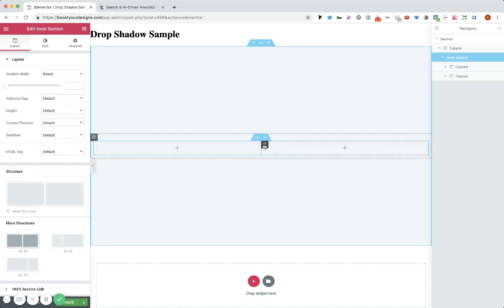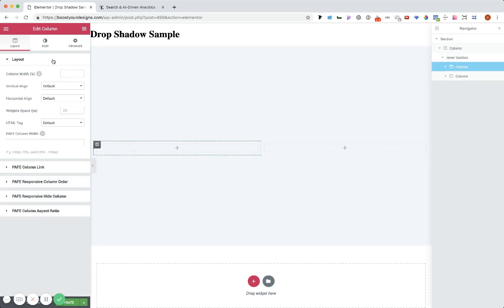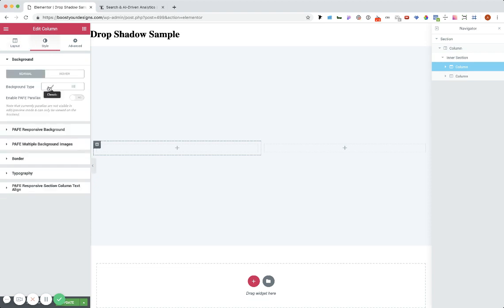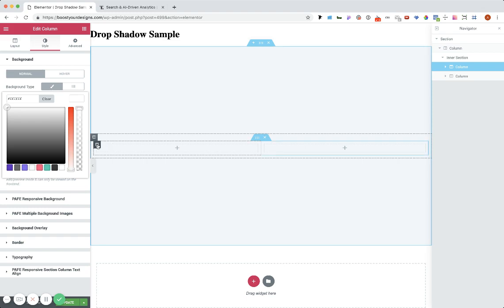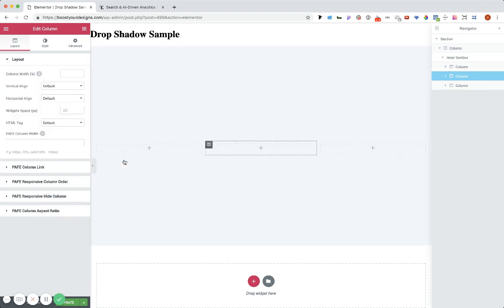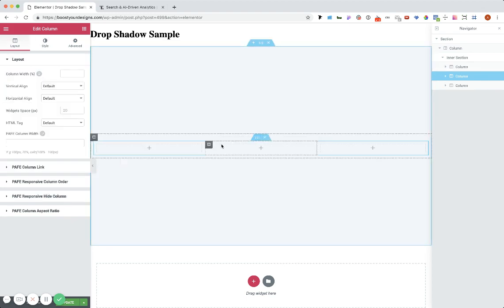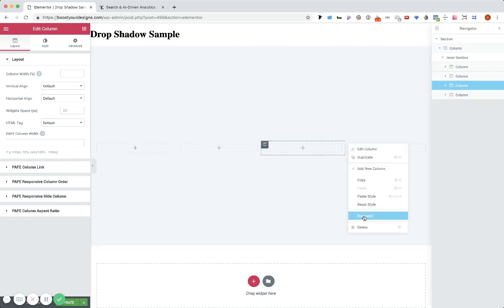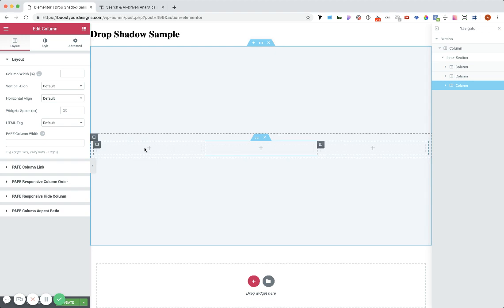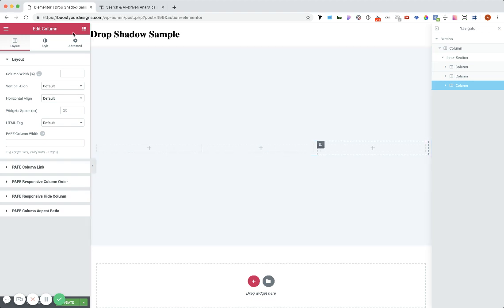And I'm going to give each of these columns a background color of white. Delete this last one here. All right. Now you can't see it because there's nothing actually added to that, but we'll get that solved here in just a second.